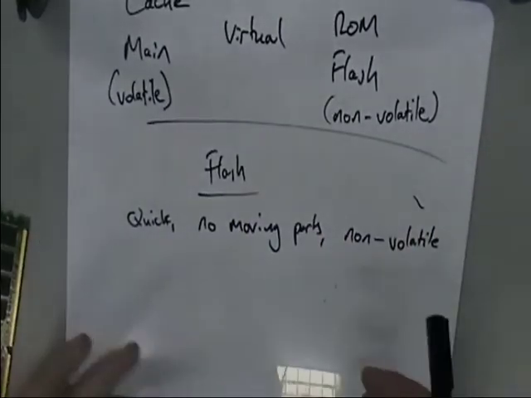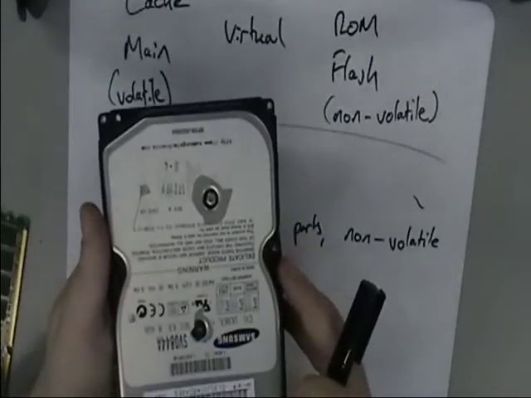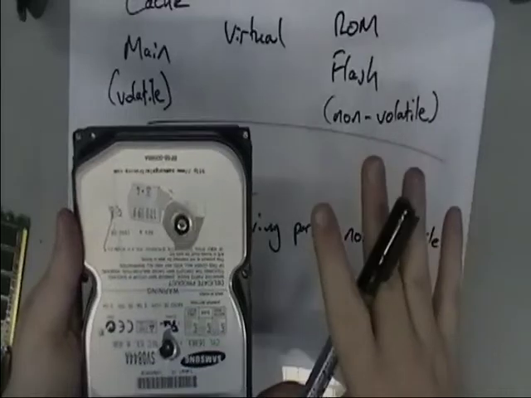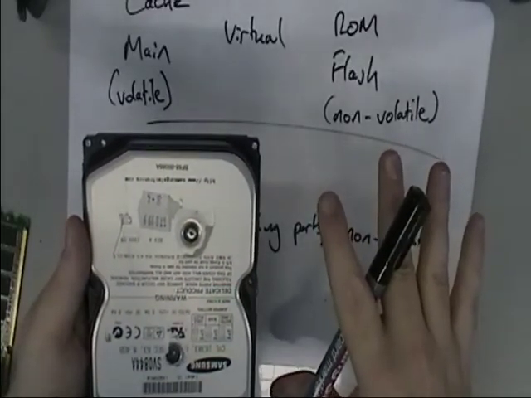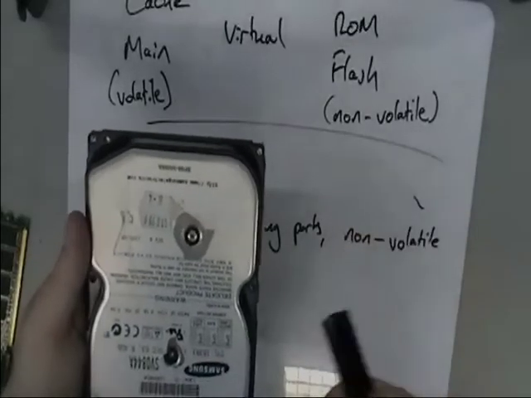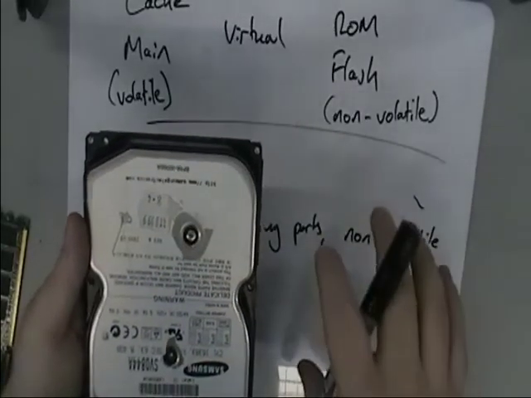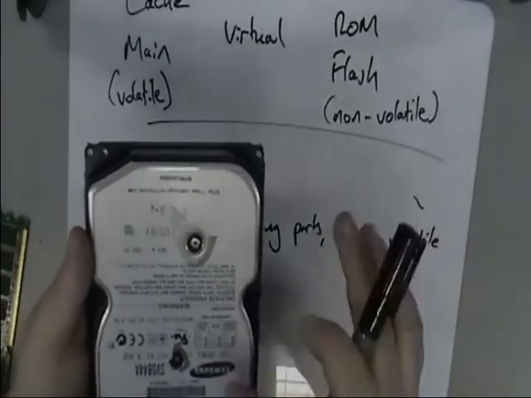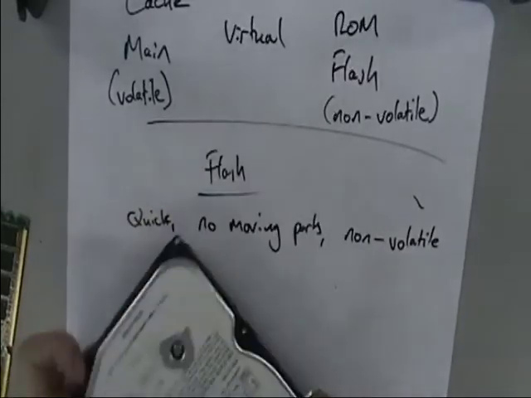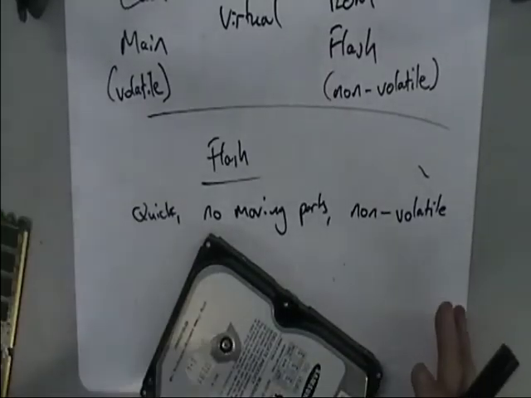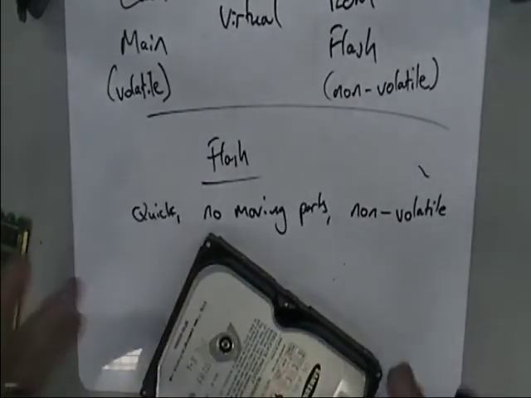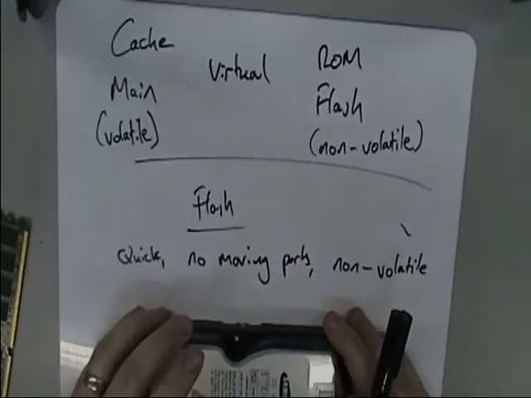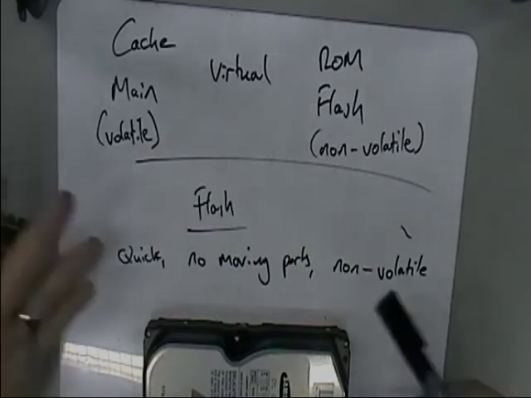We're also starting to see flash hard drives — solid-state hard drives, they're called. Instead of the big clunky hard drive with spinning moving parts that's quite slow, you can have a solid-state hard drive. You get similar kinds of storage levels — not quite as big, but certainly more than a memory card. There are no moving parts, so it's more reliable in terms of hardware failures; you can drop it without worrying about breaking it. And it's really, really quick, so your computer will load faster, your programs will run faster, your files will save faster.